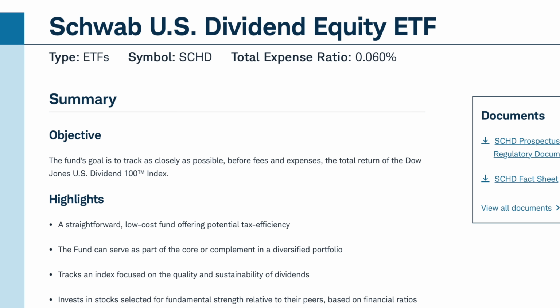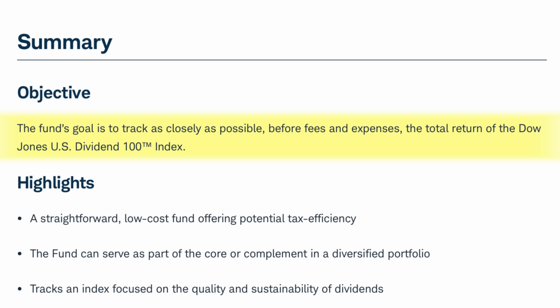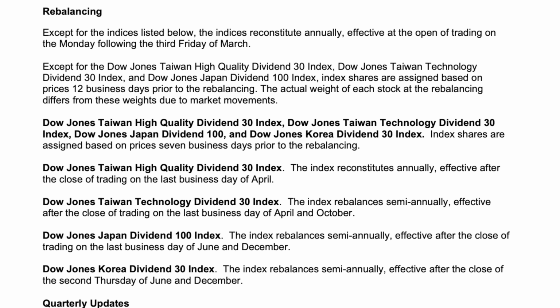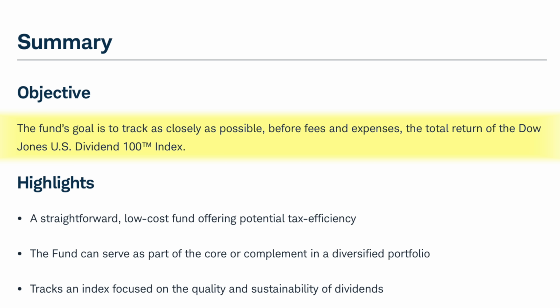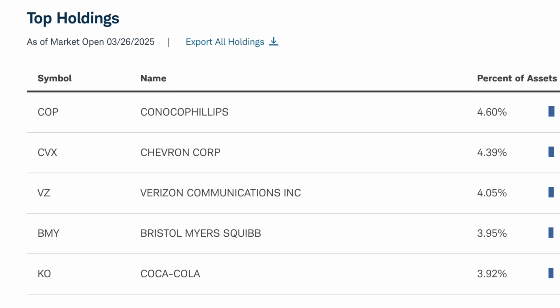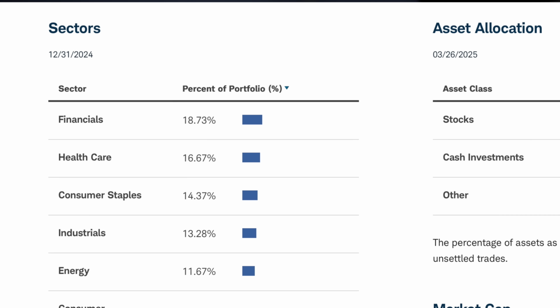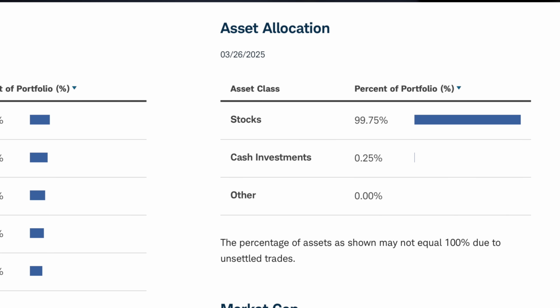As you may or may not know, SCHD is based off of an index, and that index is the Dow Jones U.S. Dividend 100. And every year, that index goes through a process called reconstitution, where they go through their methodology and reconstruct the index based on how companies have changed over the past year. Now, since SCHD basically mimics that index in their ETF, it also changes as the index changes. And as of this week, the U.S. Dividend 100 changed, and SCHD has updated to a new list of holdings.